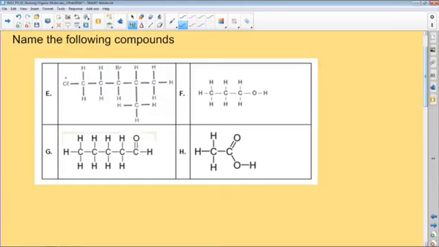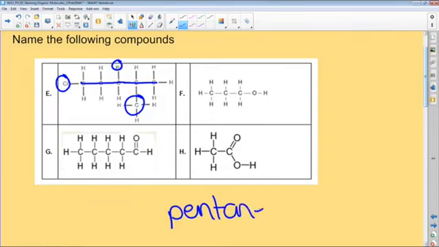Okay, so we've got a chlorine over here, we've got a bromine over here, and my longest chain is going to be 1, 2, 3, 4, 5. Okay, it's not going to include that carbon because then I have to jump off places. So that means that last carbon that I've just rung is actually a methyl group. So we start at the back and we say, well, we've got five, they've all got single bonds, so I know this is going to be pentane. All right, so that's going to be the end of my name.